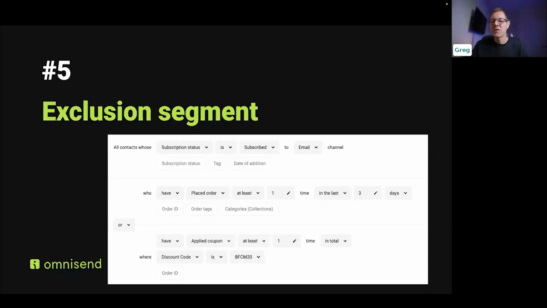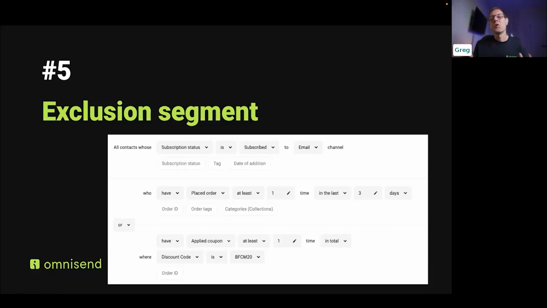Yeah, love your answer. So in the example you gave, a screenshot here, I love the second half of this, which you just mentioned again, is the promo code, right? They've used that promo code. We don't need to send them that same promo code unless it's a multi-use one, really, but a lot of times it's one per customer. So I love the exclusion for the promo code.